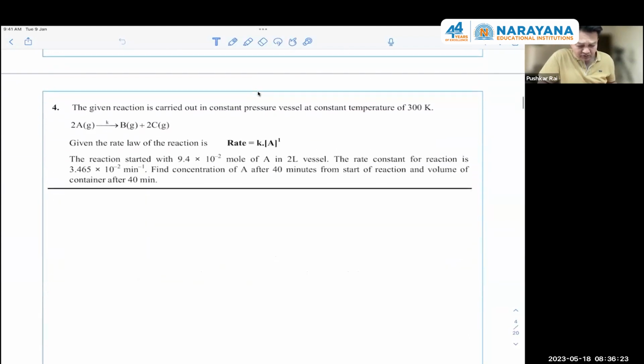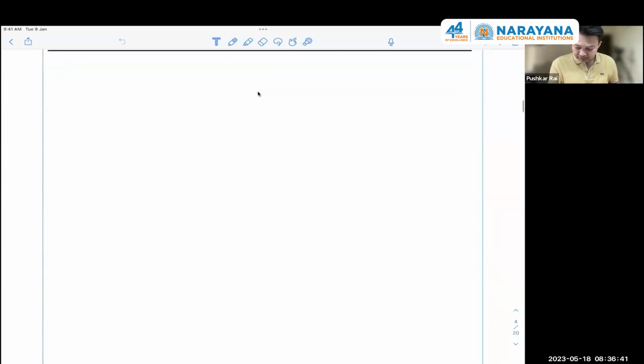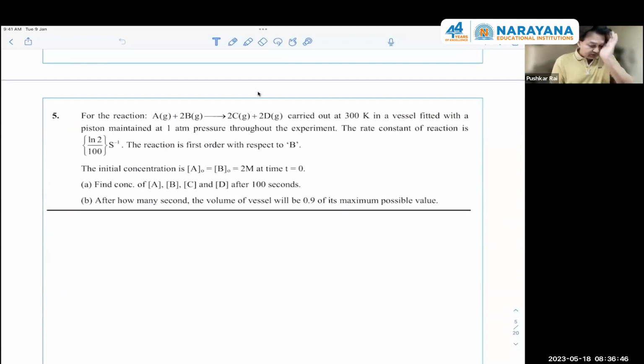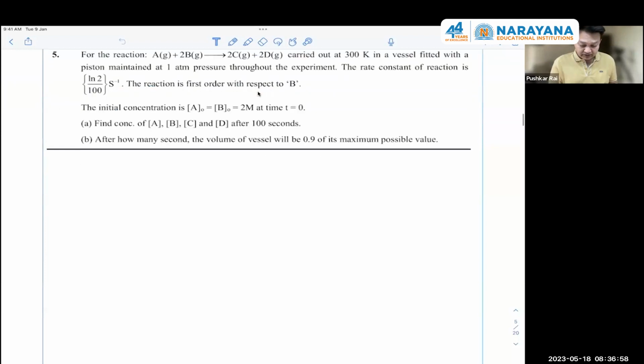So question number 4 is almost like this. If you have done this, the only thing you will realize is how I have created these problems so that you get the answer perfectly. Question number 4, have you also done? Anyone? Not done, then please do it. If you can do it, then you will enjoy the problem. Similarly, question number 5 is also based on exactly a similar concept. Okay, carried out. Anyone want to discuss these questions, or you can do on your own? Should I move ahead? All these 3 questions are a single type of questions.